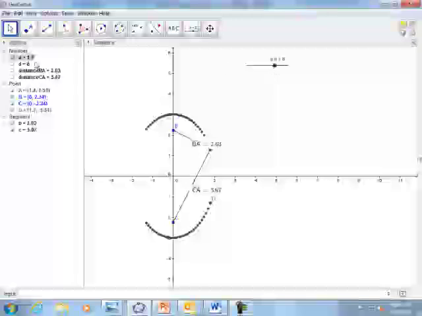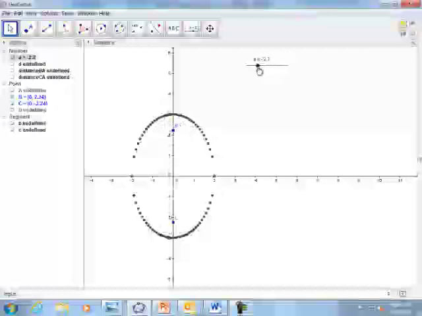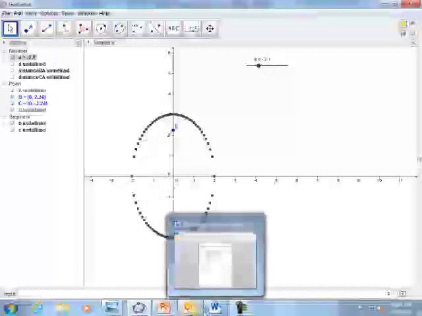And we can see in the list here that that distance is always remaining 6 until I get out towards the edges, and then it's undefined. But we get that distance of always 6 as those 2 points trace out that ellipse. The reason why we're getting it undefined is that in the formula there is a square root, and we end up having a square root of some negative numbers. So that's causing us a problem in the program. But otherwise, that distance is always a length of 6 to trace out that ellipse.